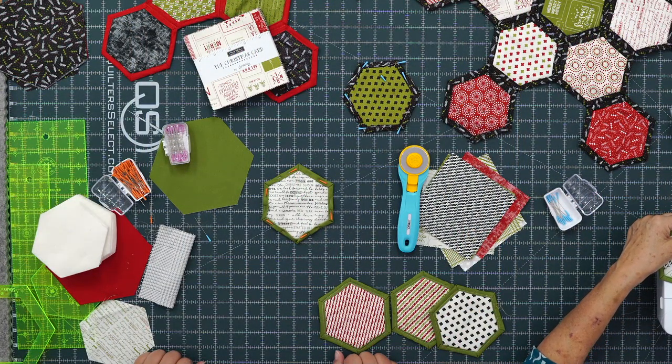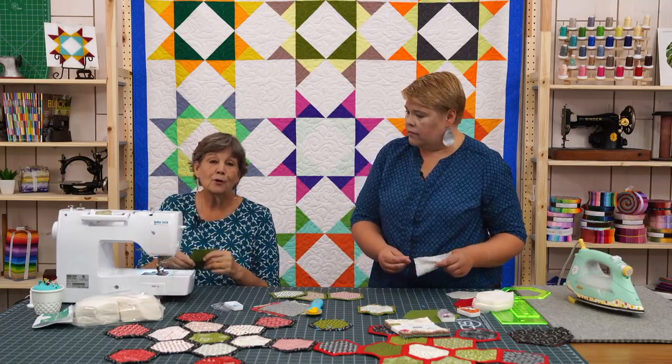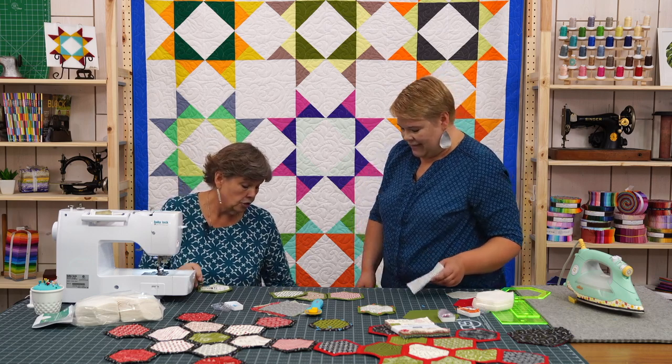Yeah. I still can't figure out how to end these without a scissor cut. It's so weird. We're such creatures of habit. Yep. Wait, let me get my shears out again.